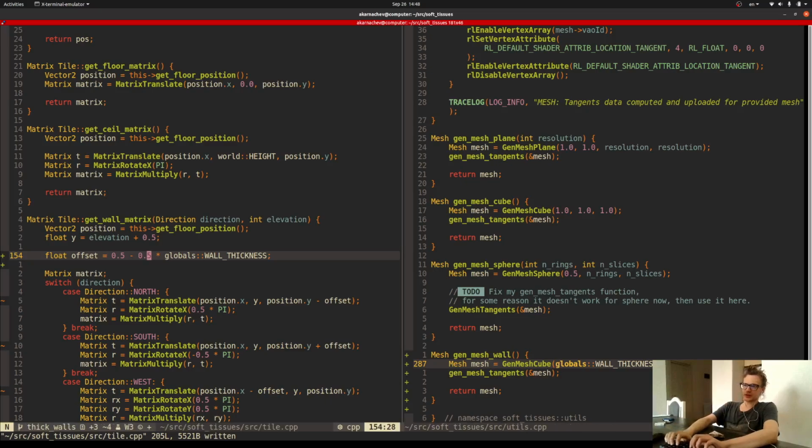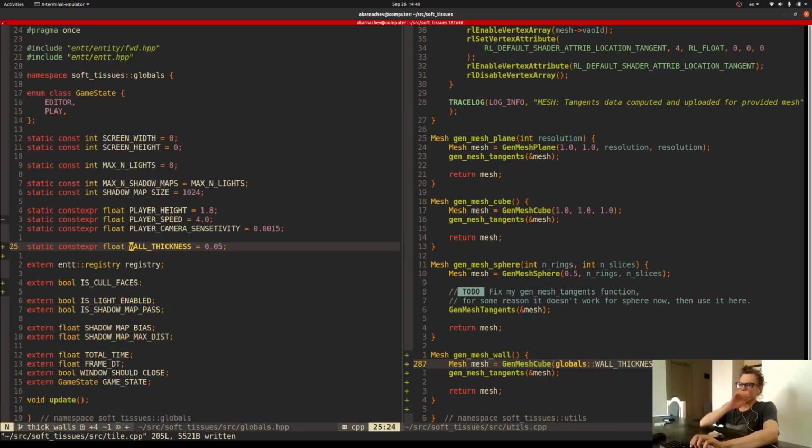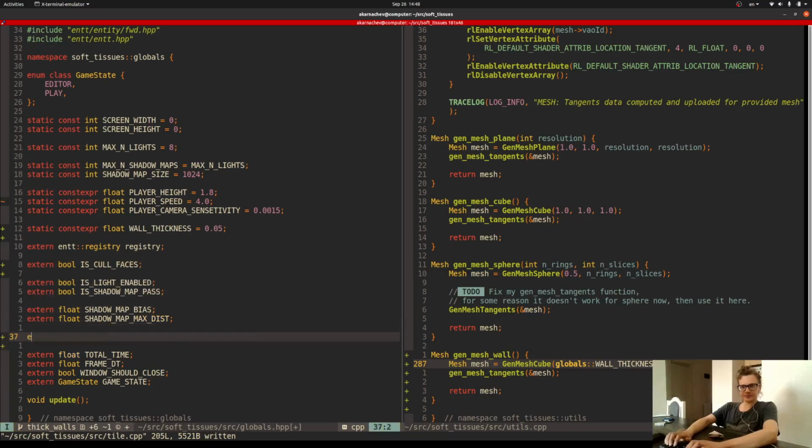And also let me factor out this wall thickness into some global slider. Is light enabled, shadow, total time. Maybe after graphics settings. Light shadow maybe here.